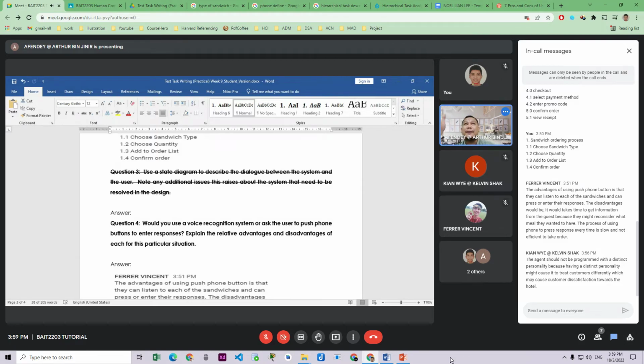Some people are from a certain level, and some people are from a different background. So for some people, voice recognition is more appropriate, and some people really like to use the push phone button. So it depends on the situation and on the guest, or sometimes we will choose both systems, if the system is able to mix them together.